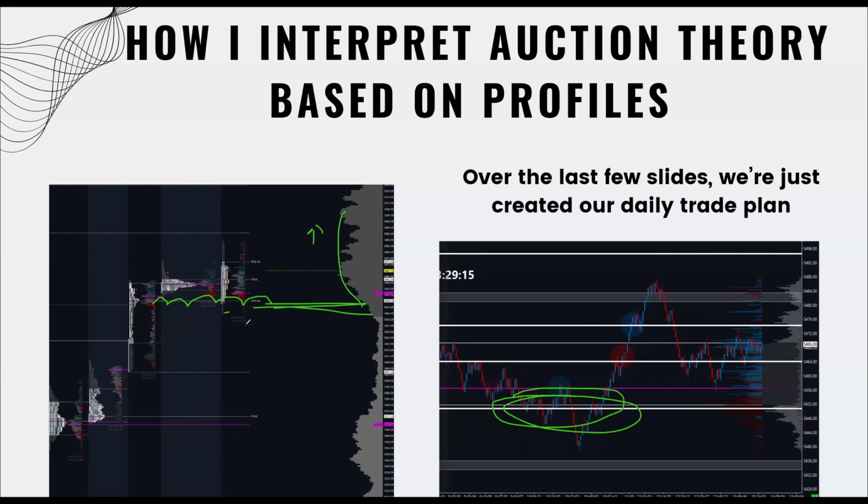Otherwise, we pull lower and we look at where the other imbalanced areas are, where there's a lot of volume over here at buy side, the start of an E distribution. As long as we can hold that, we're still good. So what we've done over the past multiple slides here is we've actually started to create a trade plan. With these auctions, understanding how the auctions work and how the movement works, where the distributions are, where value is, how the individual sessions create volume and Delta creates volume, we can put all this together to create a trade plan as to where we want to trade and what direction we want to trade in.